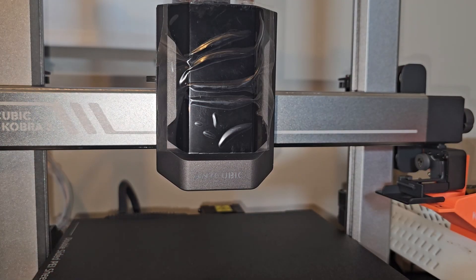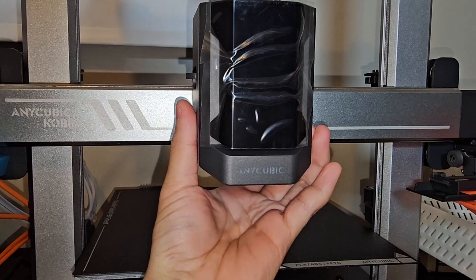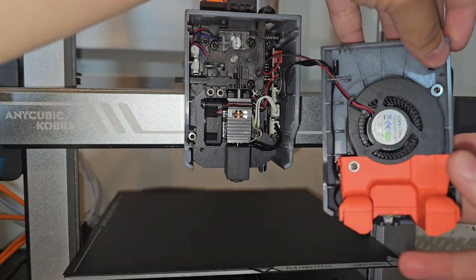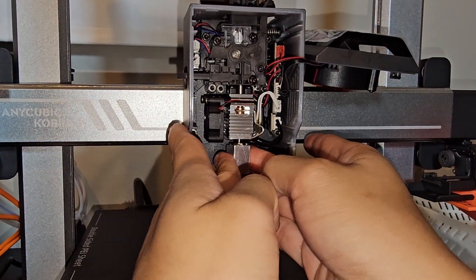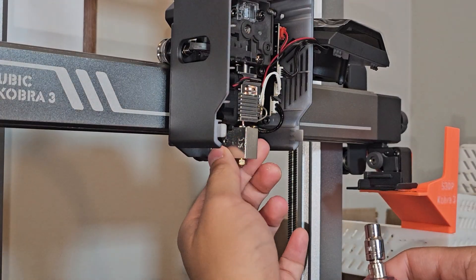Let's go ahead and install this on the Cobra 3. I'm going to return the non-Cobra 3 nozzles, by the way. In my previous video I showed this process but I'll do it again. You put these two sides here, then pull this thing upward, push here, and just pull it — it releases very nicely. Put that aside. Now take off the silicone just like that. As you can see, it's a brass nozzle because it was leaking, so I decided to replace it. The Cobra 3 nozzle uses a 6mm socket.